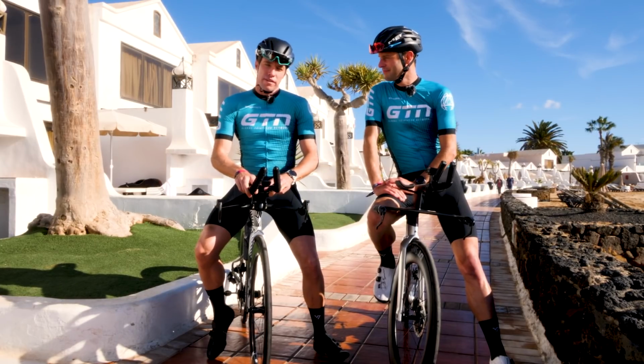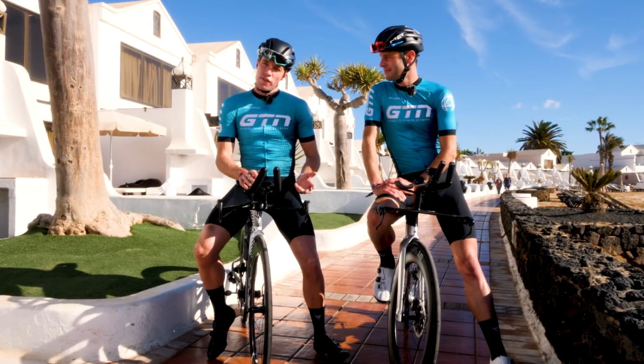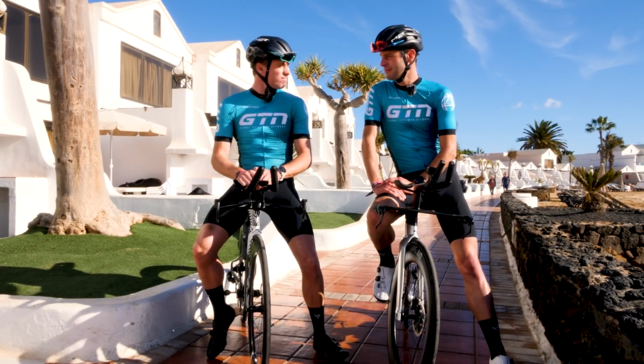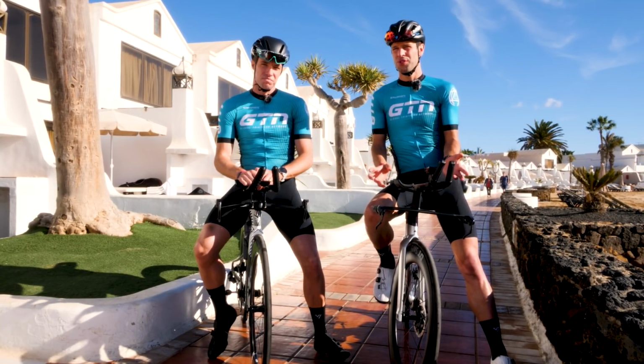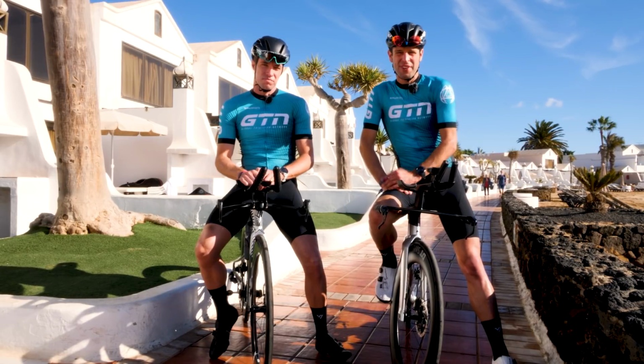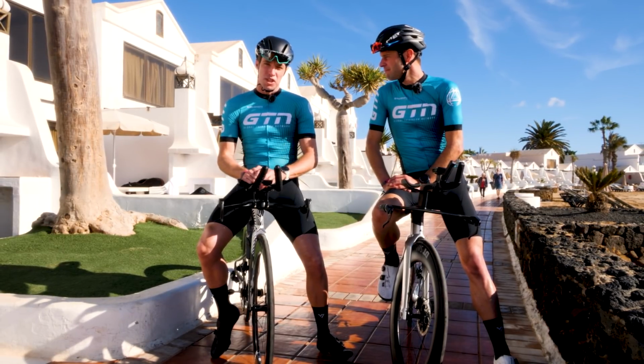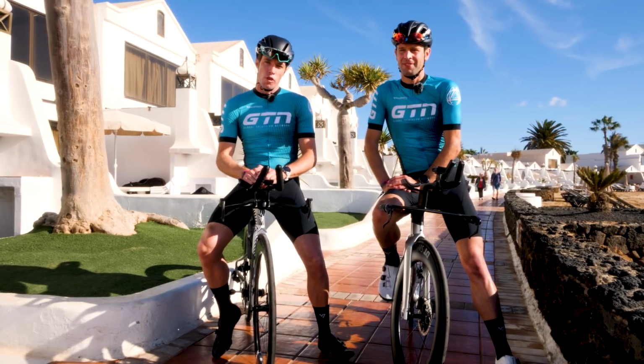If you're fueling for a long ride, everyone knows what to pack. You stuff your pockets with gels and energy bars and you fill your bottles with sports drink, of course. But do we really need to? Have we all just fallen for the marketing hype? Do we really need those $2 gels and $3 bars? Well, today, we're gonna find out the hard way.